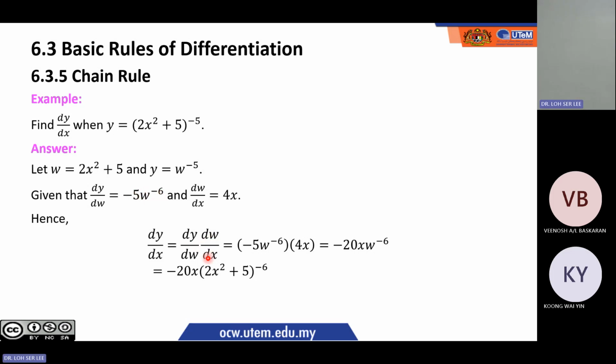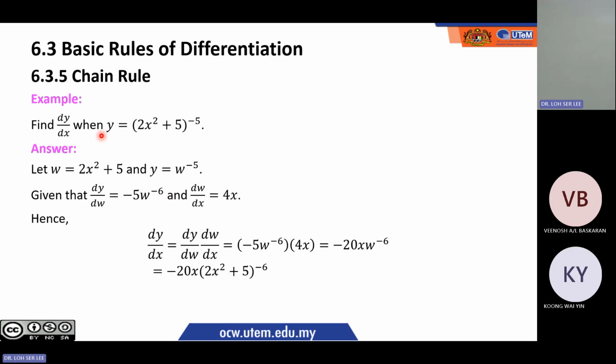And then dw/dx. This one, dw/dx, that means we are differentiating this one with respect to x. So we get a 4x to the power 1. Then you just substitute these two into the formula, dy/dw, this one, dw/dx, this one. So you get this as the answer. But since your question involves only the y and x, we have to change this w back into y and x. Your final answer should be in x only, this one.